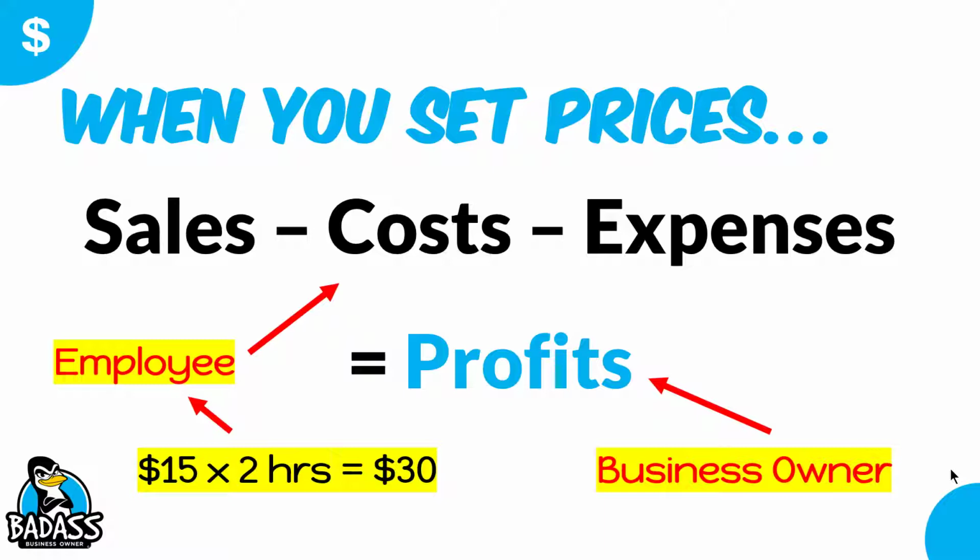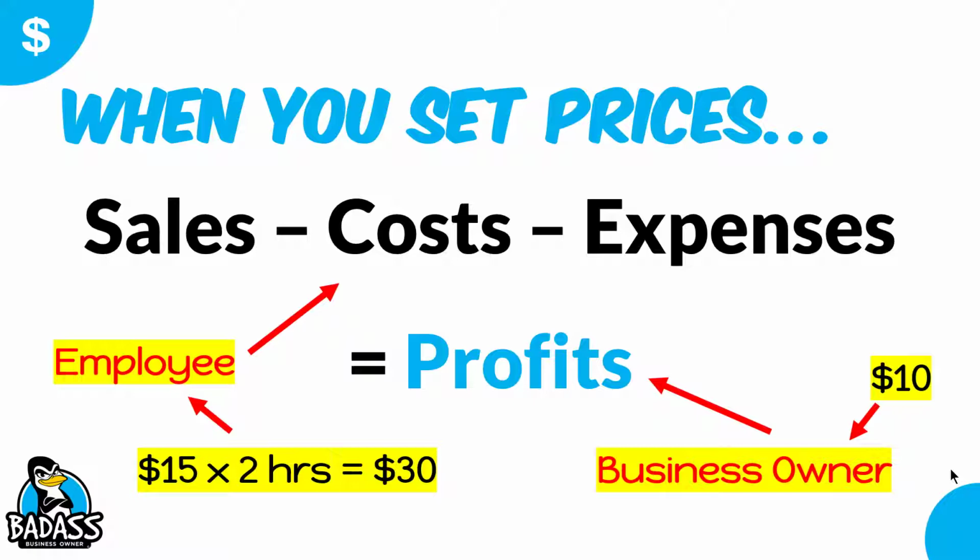Now, I get it that you want to make more than that as the business owner, but that's what's going to come over here on the profit side. You want to make that extra $10 over here as the business owner. So you want to make sure that when you're pricing, your cost side of it is what you would pay anybody to do that job, and then the rest of it will be accounted for over here on the profits.